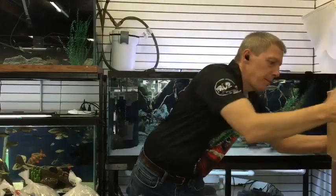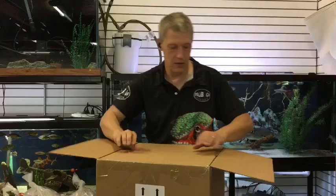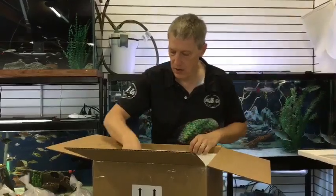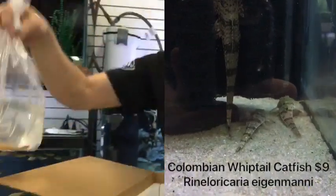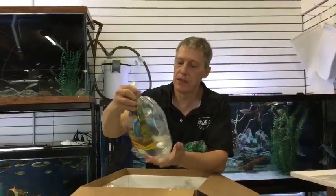Next thing up is a whole other box of fish. Let's see what comes out — quite a few boxes this week. Decent size order, not huge. Let's start here. Whiptails — you can see them from on top. These are your common whiptails or Colombian whiptails, kind of half a dozen of those guys, nice and big. I love whiptails and plecos and sucker-mouth fish in general. Reasonable price on those too.